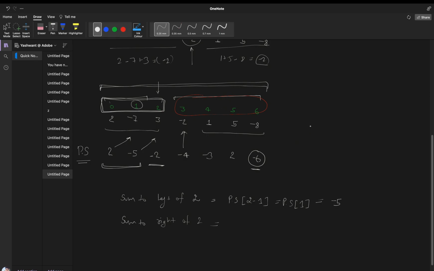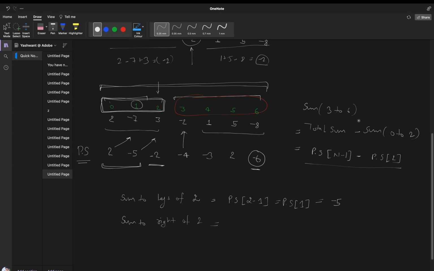That is, we deduct the sum of 0 to 2 from the total sum. We'll get the sum of 3 to 6. Total sum is given by prefix sum of the last element, and sum of 0 to 2 is given by prefix sum of 2.